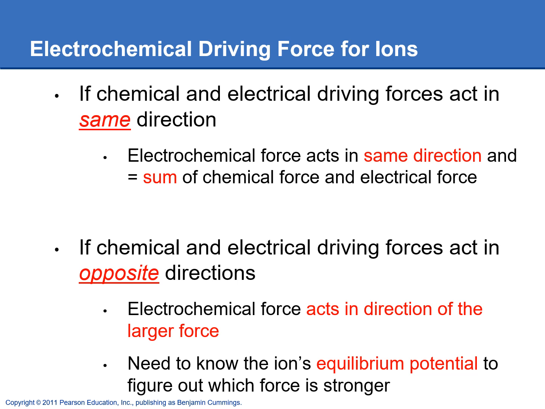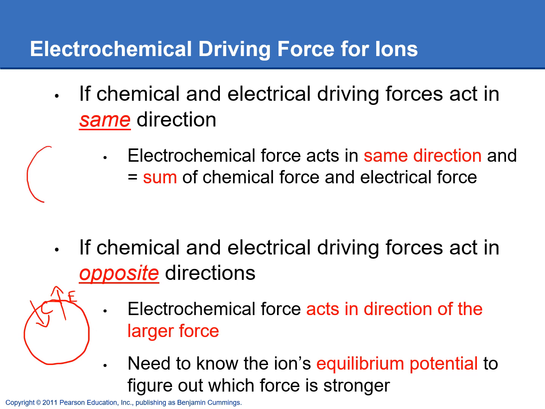Okay, but if the chemical and electrical driving forces are going in opposite directions, so like if you have maybe chemicals going in and electricals going out of the cell, then it's a little bit harder to decide which one is going to win here, because they're going to have different strengths, and you've got to know a little bit more information to decide which one of these is larger, and that's going to determine the direction of the electrochemical driving force. And so you're going to need to know the ion's equilibrium potential, which I'll talk about in the next lecture, and tell you how to use that to figure out which one of these is bigger to determine the direction of the electrochemical driving force.